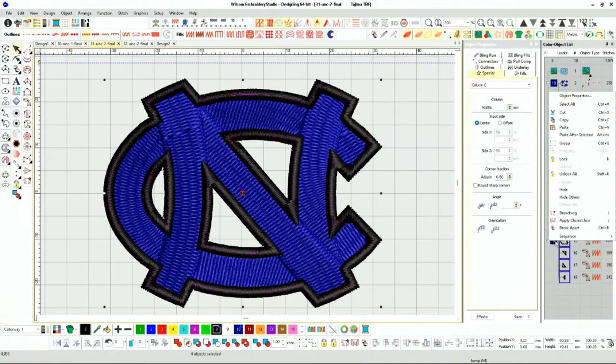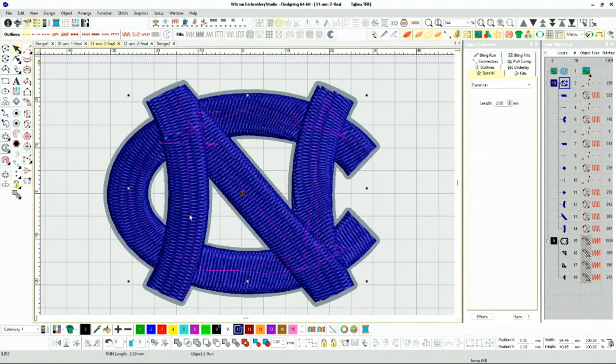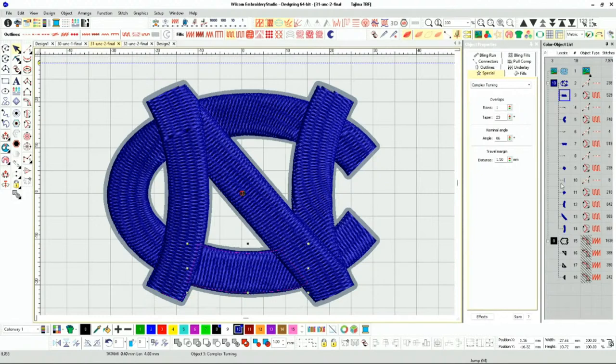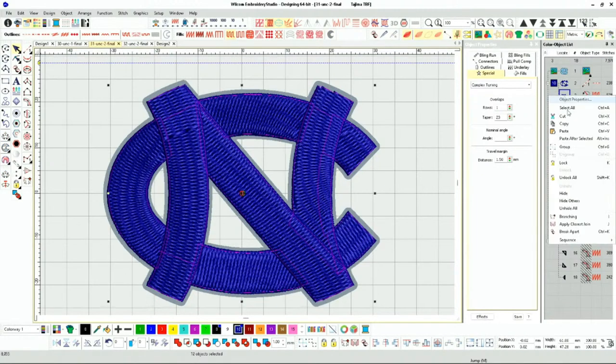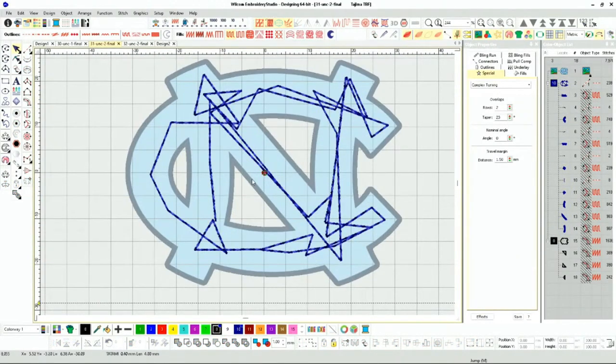But let me delete the hide. All right, so we have the N on the top. Of course, we first start, hide this. We start with the global underlay. This is pretty much with all the designs, if you have different objects intersecting all together, you want to first make that global underlay just to give it all a common base. A common base that everybody's going to share. And you create this global underlay.